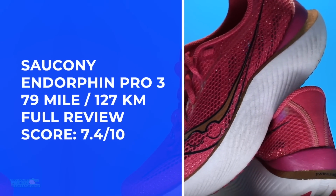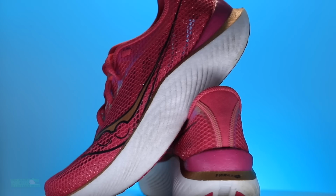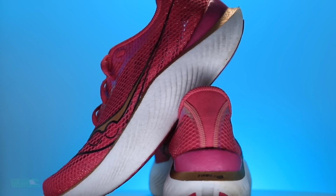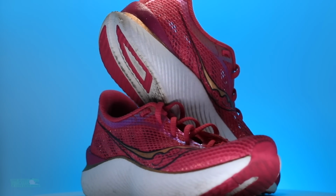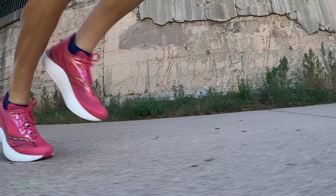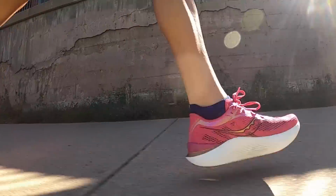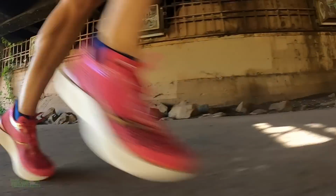Mostly because of the upper. And I think this is where the price point comes in. If we can drop that to 210, 200, then we start getting very, very excited about that price point. Now, I realize everything is more expensive in 2022, everything from the gas to the groceries. But even running shoes, if we can continue to challenge the shoe companies to keep their prices down in 2023 and moving forward.